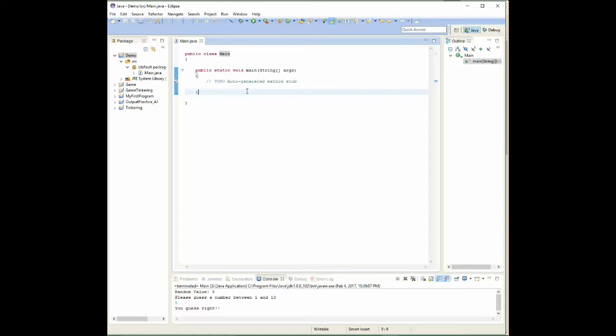If there's multiple words in the name, we use something called mixed case. What that means is that in order to separate each word, we just capitalize the first letter of each word. So let's say the program was called my first program. It would be written like this, myFirstProgram. That would be how we would spell it. No spaces, no underscores or anything like that. We use mixed case. So we have to be very conscious of this. And this just creates a standard around all of our programs. Okay.